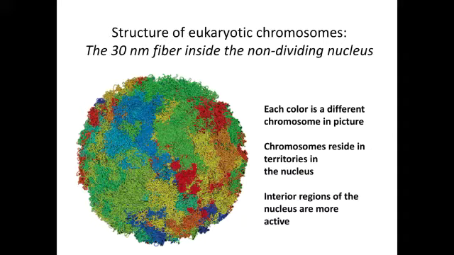So what this means is that chromosomes tend to reside in territories within the nucleus. And one interesting thing to note is that the interior regions we can't see, like deep inside this ball here, tend to be more active. By more active, I mean more of the RNAs are being generated through transcription. And out on the periphery of the nucleus, gene expression tends to be reduced. So active genes tend to be localized inside the center of the nucleus, and less active genes will be outside. And so the three-dimensional structure of the nucleus plays a role in determining patterns of gene regulation.